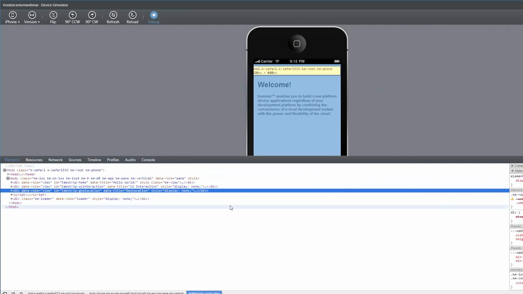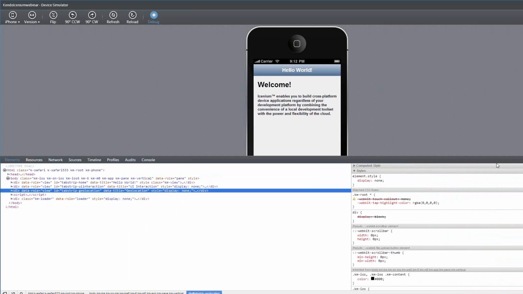You see how Icenium helps you to simulate your app, to debug, to profile your app. It helps you see how you are making calls to services. If you have done inspection of HTTP requests and responses, as you do in Fiddler, all are available right in the IDE itself.